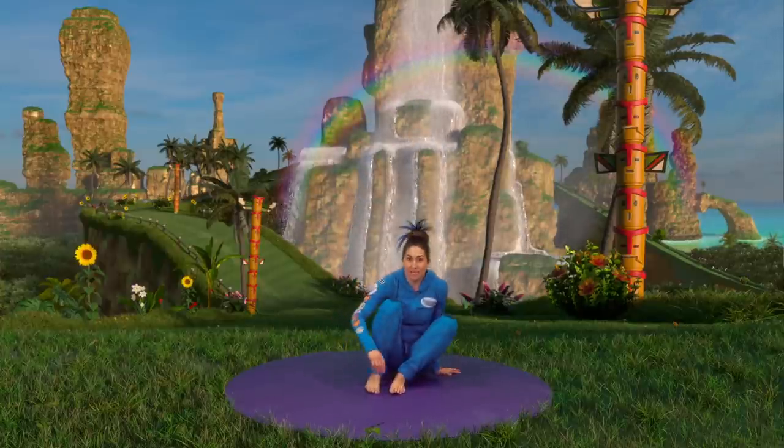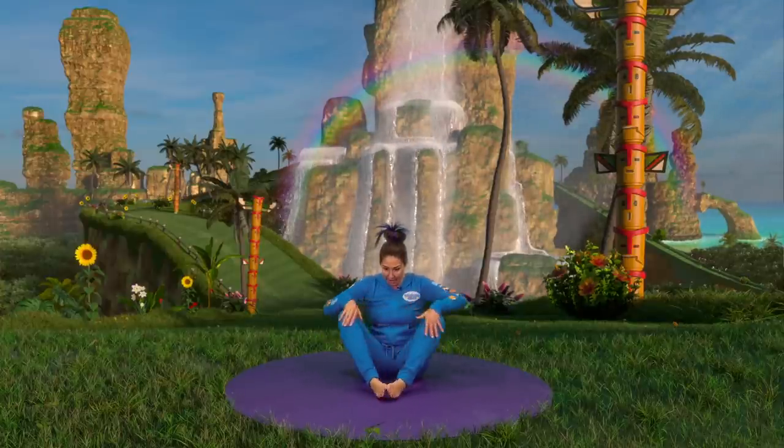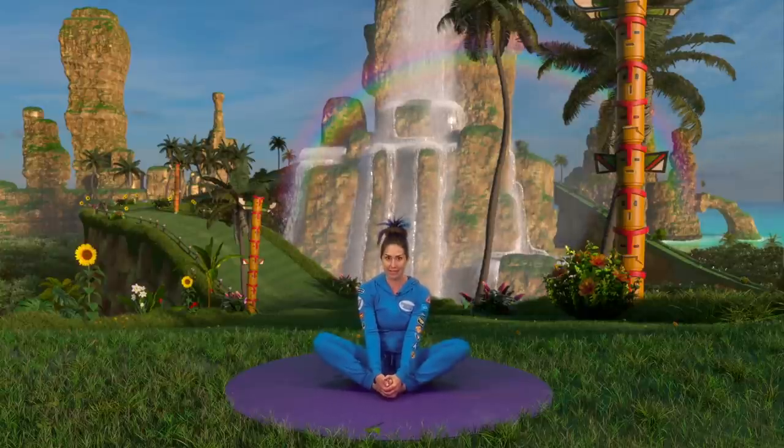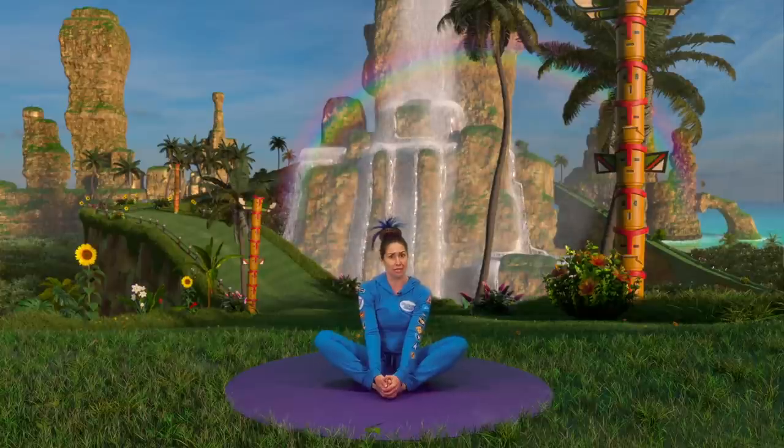Let's do our comic book pose. Sitting on our bottoms, bending our knees, we take our legs out wide and hold onto our toes to flutter our legs like the pages of our comic book. And we read at supersonic speed. Woo! Just like Sonic. Very good, everyone.